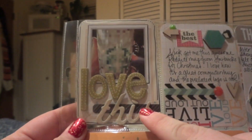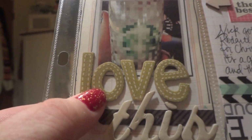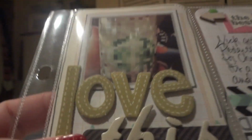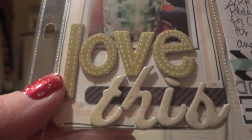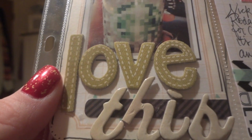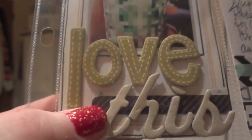Anywho, so this is a Becky Higgins journaling card from the Clementine kit. And those are some American Crafts Amy Tangerine thickers. I think these are both actually Amy Tangerine. And this cream one, it's kind of like a cream wood grain. And I'm not sure if you see in the back that little triangle, that is some washi that I think came in a Studio Calico kit. It's white with turquoise, what are those called? Triangles? And this is a piece of crepe paper border sticker.